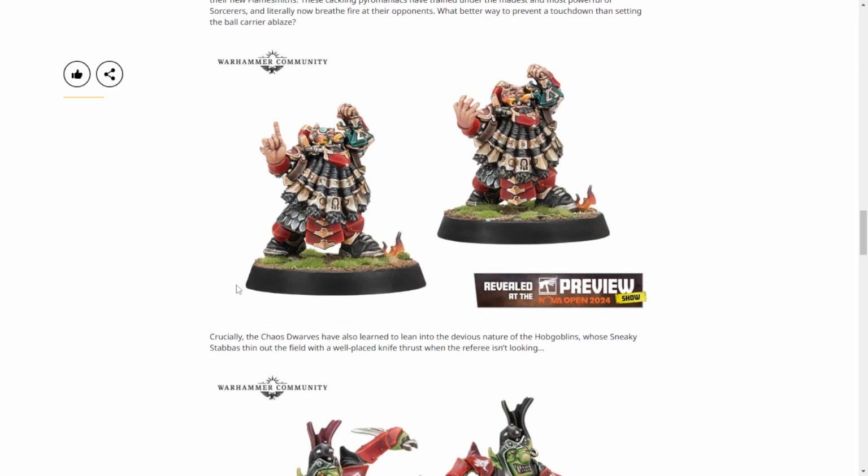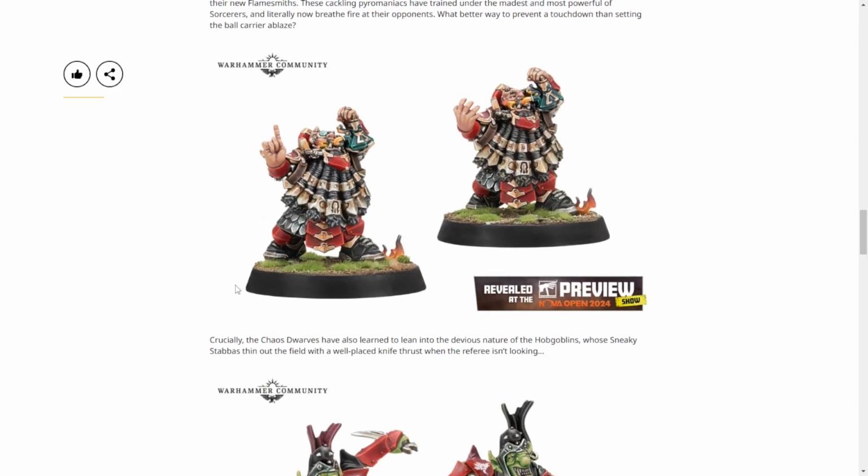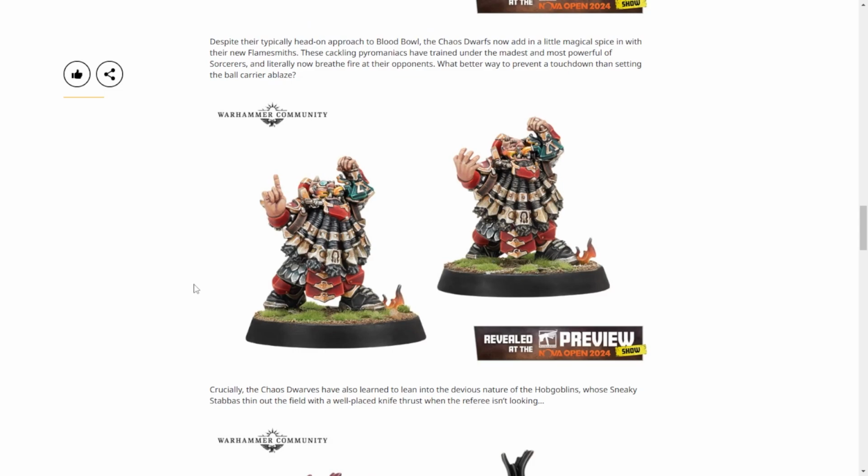I actually like these the best. I wish they weren't so similar. I do like the "hold on a minute" finger, probably my favorite part. But that's kind of Blood Bowl, like there's always two bodies. Yeah, you get an alternate sculpt, right? This is making me more excited for Chaos Dwarves in Age of Sigmar than anything else I've seen, because I don't play Blood Bowl. I do have Blood Bowl models, the ones that I like.